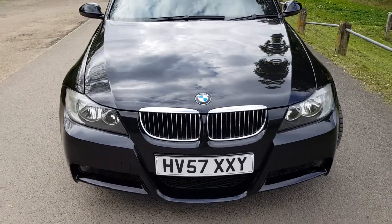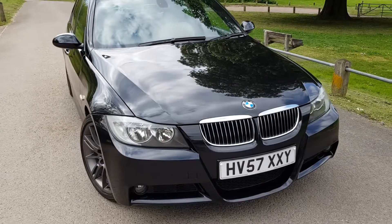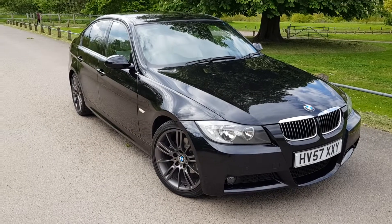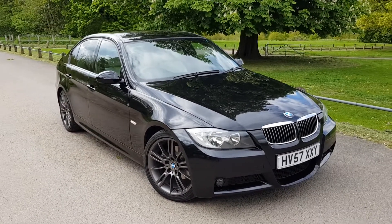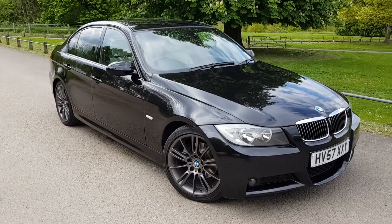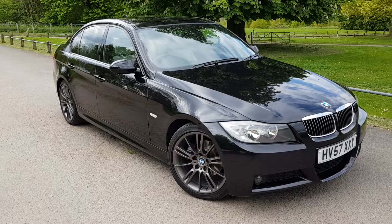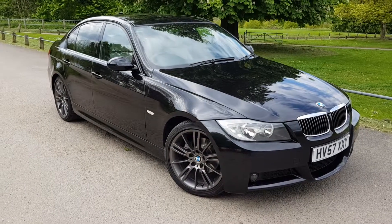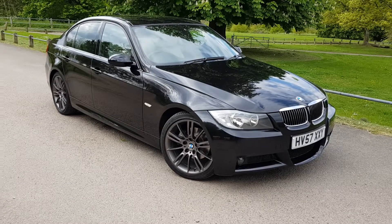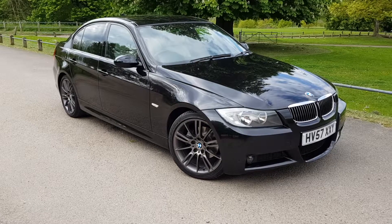The reason why I took the car out is we'd had a few phone calls on it — we hadn't had any pictures yet so a few people were asking about it, so I dragged it out from the prep guys to get the video done. Now you will notice the alloy wheels — they're not the normal standard silver. We've had these wheels painted in gunmetal grey, a matte gunmetal grey. We didn't go for a shiny one; we wanted to make the car look a little bit different to everything else out there, and when you see the interior you'll know there's not much else out there like it.